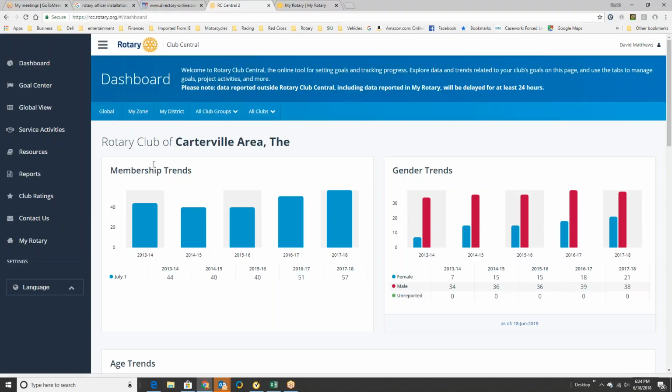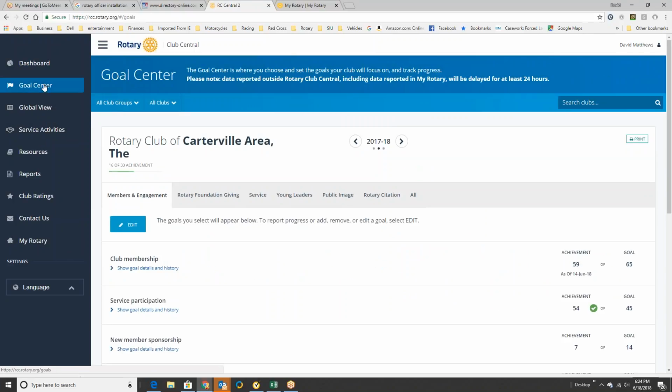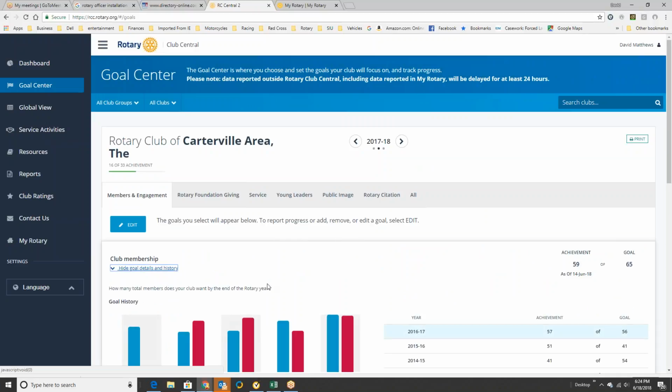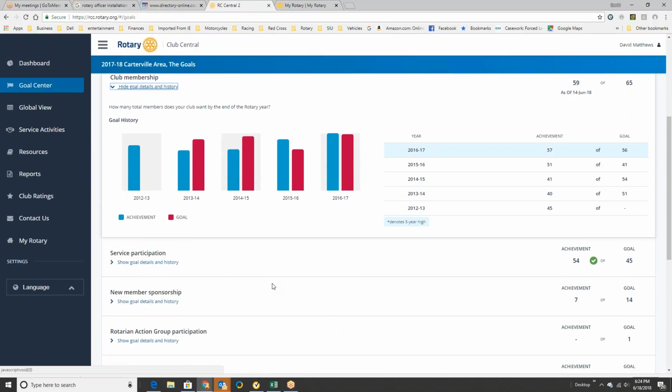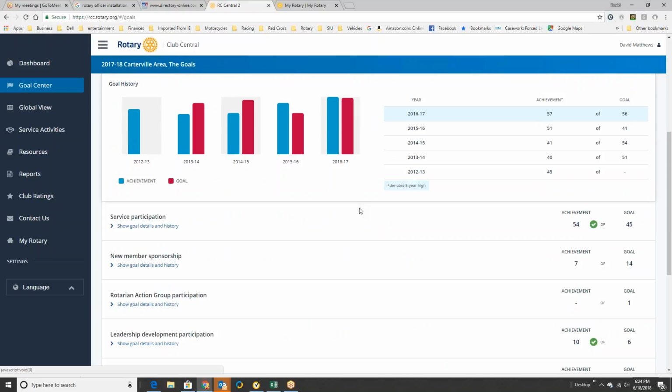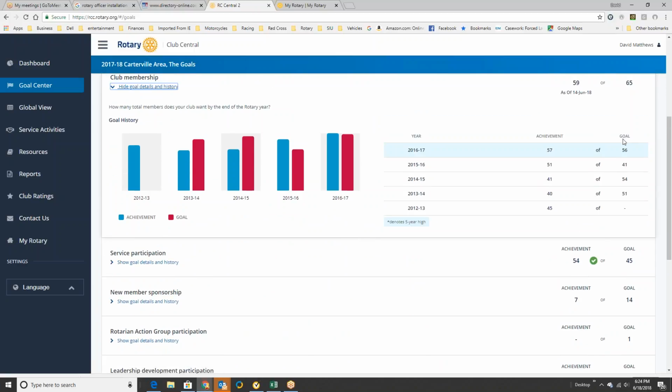This would be the dashboard for your club, as you can see. But a lot of the things in here, let me see where I was. Your goals. It'll show your goals and what your achievements are. So club membership shows the goals and the history. And here is the history.